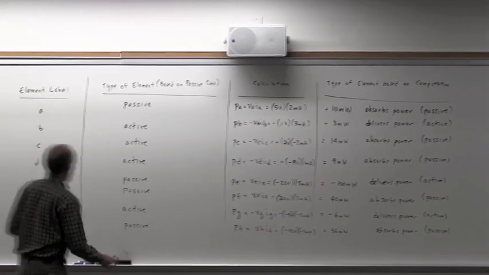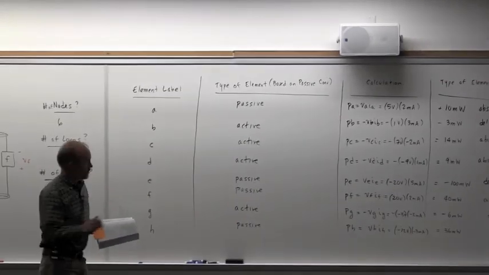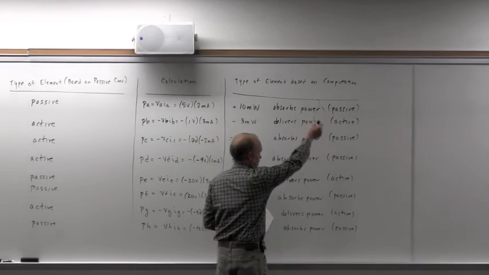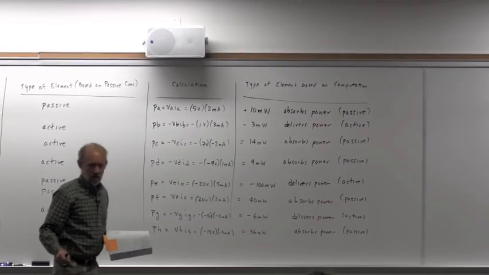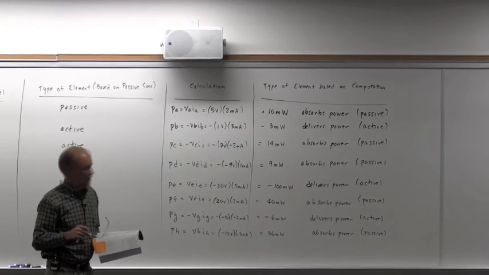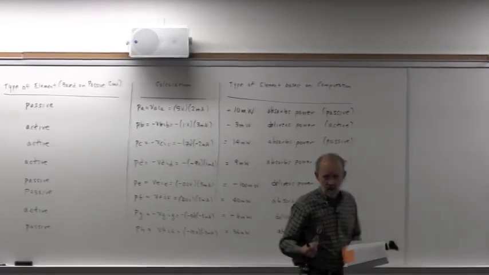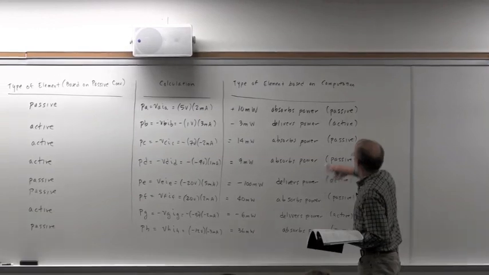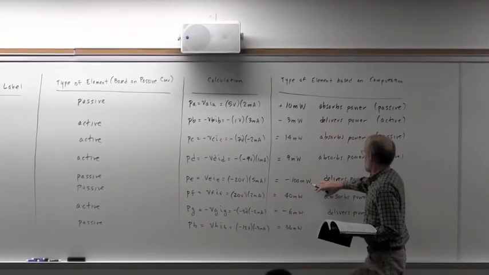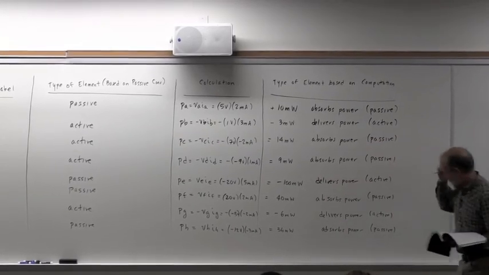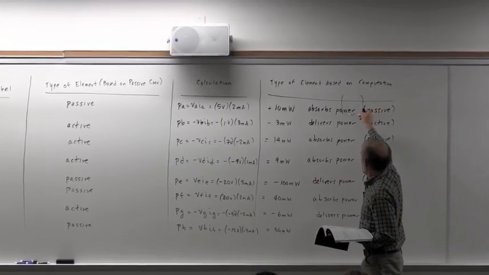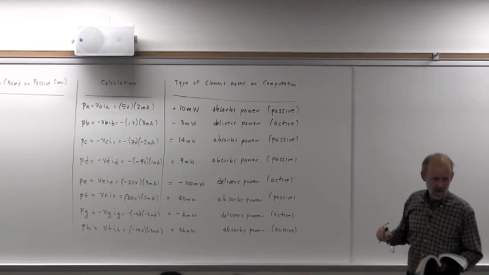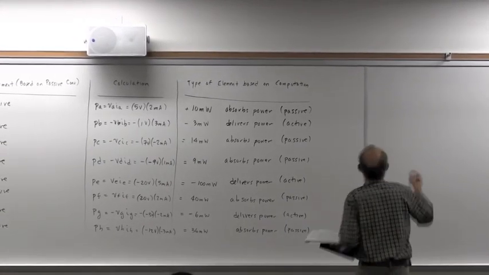So in other words, we started with that column to essentially establish how we would set up the calculations, but in the end, it's this column that establishes which elements are active or acting as sources and which are acting as loads or are passive. Final check then, is power conserved? Yep, as you look at this, we've got, let's see, delivering, yep, 109 milliwatts delivered, and when we add up what's being absorbed, thankfully, because we're not trying to disprove this fundamental, the amount of power absorbed does equal the power delivered.